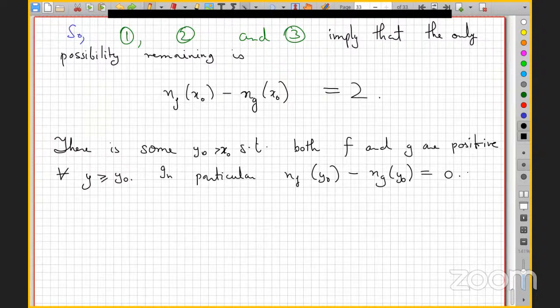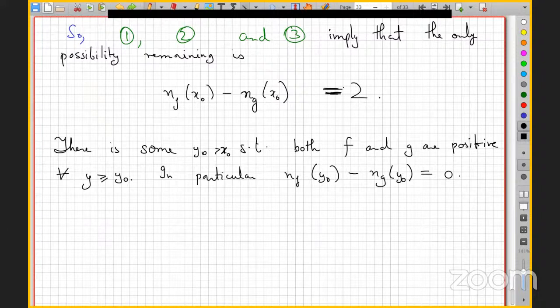Now, what we would like to claim is that this is a contradiction. Why? Because at y naught they agree in sign, right? And notice that this is an even number. So what happens? You have a function f. Whenever you cross a root, your sign changes. I'm even saying at a double root your sign changes, but if it's a double root, it changes twice, so it remains the same, right? So your sign changes exactly as many times as the number of roots you encounter.